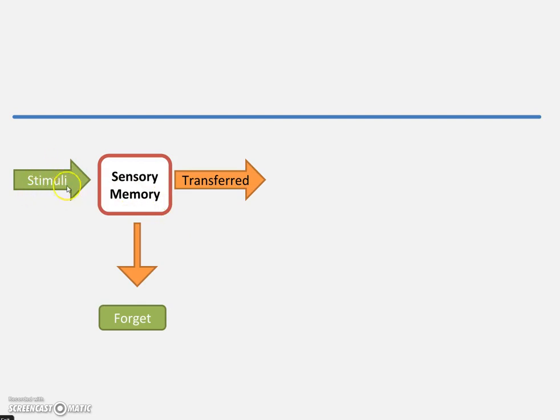The first part here we can see is some sort of stimulus. So this is whether you're reading a textbook or listening to a lecture. The first thing we have to do is experience it in a sensory manner. Expert learners know that they learn through their senses. In university, most of it is going to be through our eyes and our ears. We're going to hear and we're going to see.